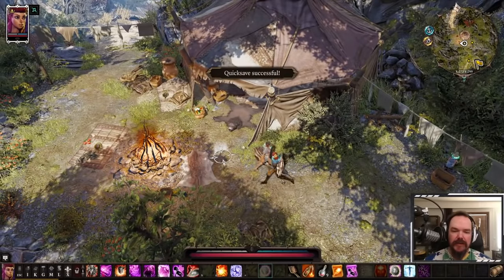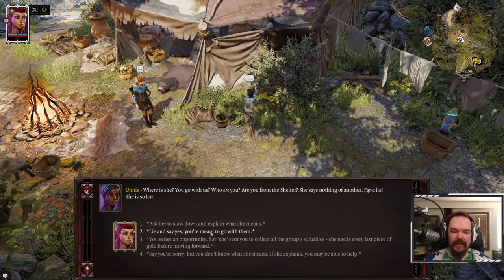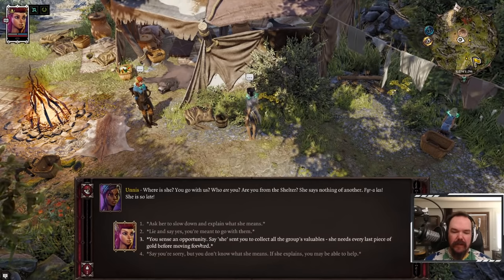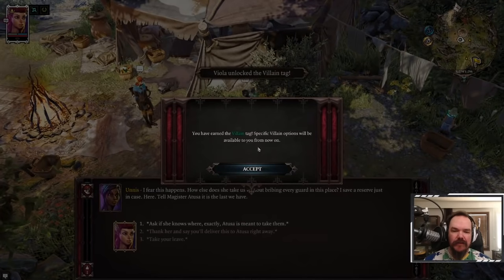If you are not a human, where is she? You can trick this lady. Are you from the shelter? Trick this lady here, then you can. She is so late. You can lie that you are sent by someone, the elf looks and ask for supplies.